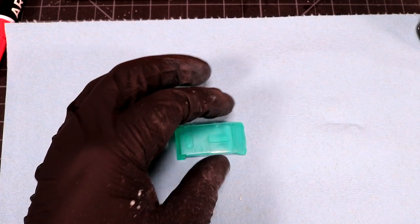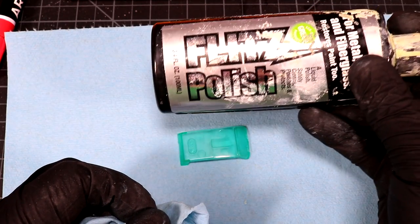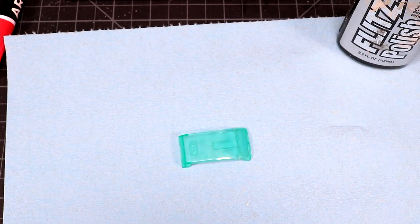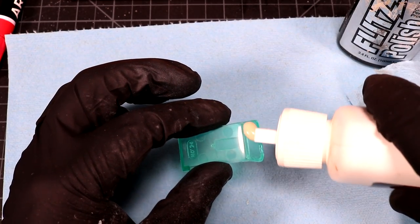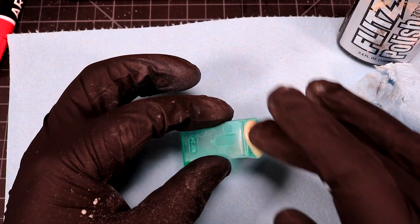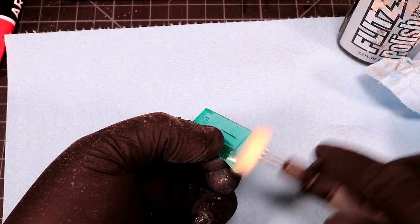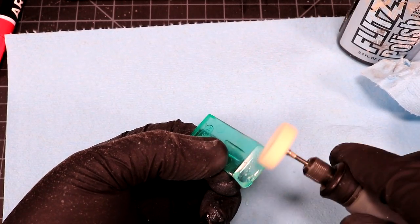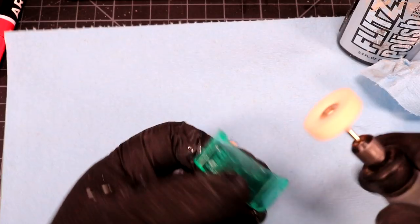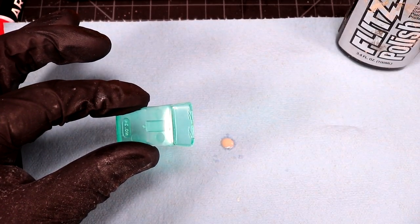It's looking pretty good. I haven't used the old Flitz in a while. This is the good stuff, the original. If you're gonna buy this stuff, buy it in the tube though. Don't get the jug because it just sprays everywhere. Gonna finish that off with a little professional clear plastic polish made by Meguiar's. That's way too much. Sweet, well, as good as new.